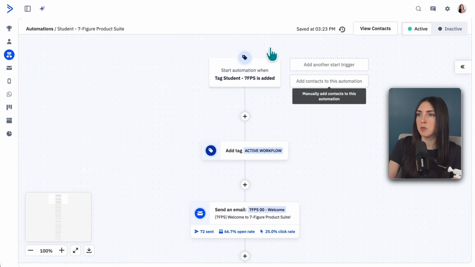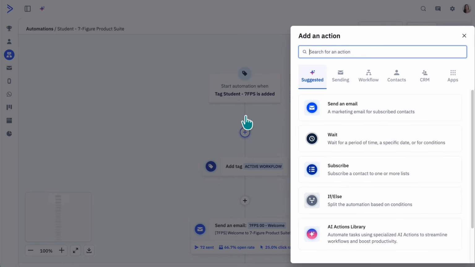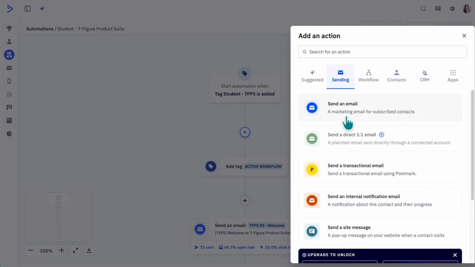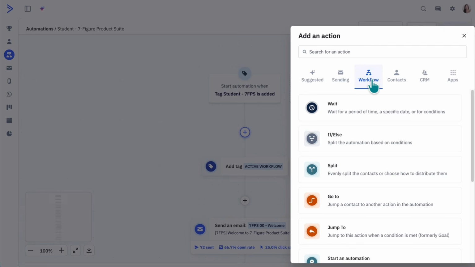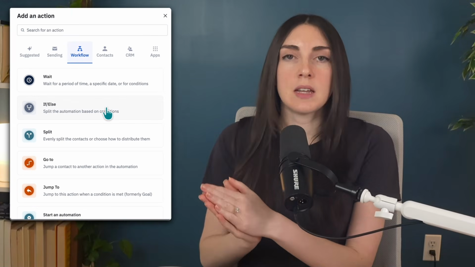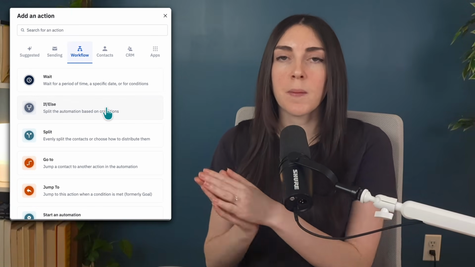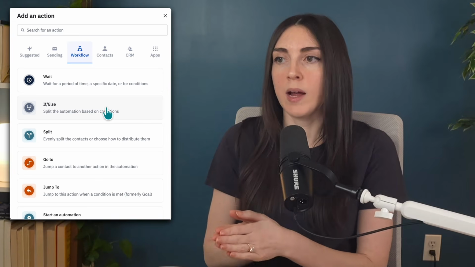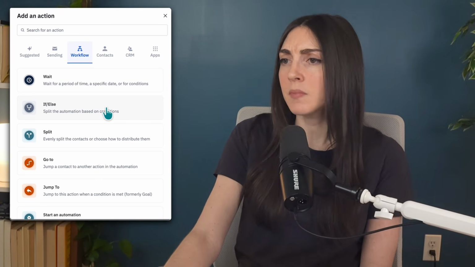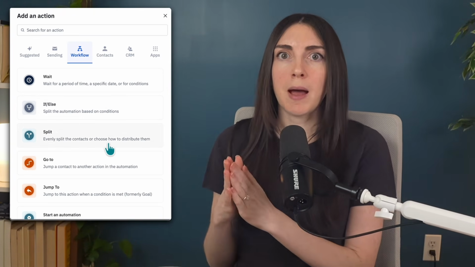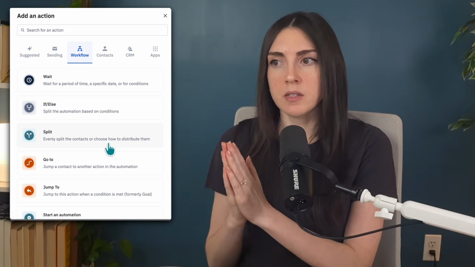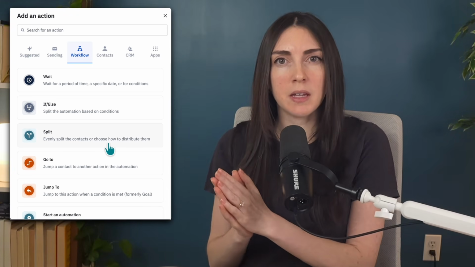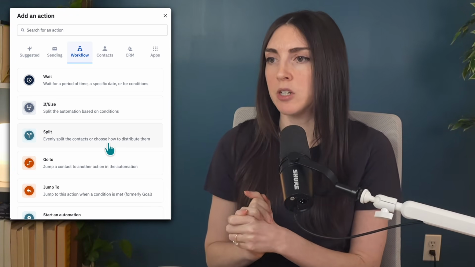From there, contacts move from the top to the bottom. So if you click on the plus icon, you can see options to send an email here, or to have workflow events like waiting an amount of time. If else represents a split in logic. So if they have a certain tag or information on their contact record, maybe they go to the left path, otherwise they go to the right path. If curious split is about A/B testing, this is available on some but not all ActiveCampaign paid plans, so I would check the fine print on that.